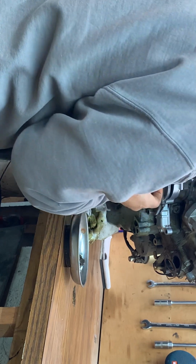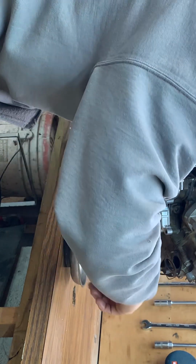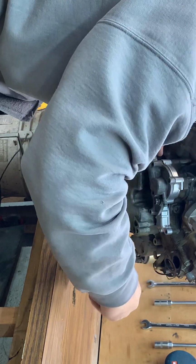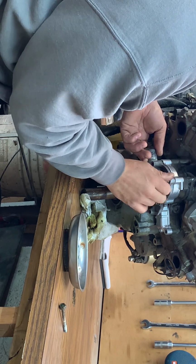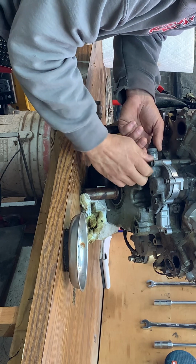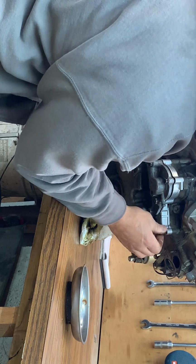Get that one there. Sit in there. Okay. And that's not the right one there. Let's see, that should be. I can figure out the sizes pretty quickly here. That's not the right one. I believe it's going to be one of the longer ones. Let's see here. It's probably going to be that one if I had to guess. Alright. And then the longest one, if you look, there's one real long one. That one there should actually go in there. So there's that there. And the last three, the shorter ones, are all three symmetrical. They're all the same size, if you guys can see that. And those will just, you'll span those out between the rest of these here.